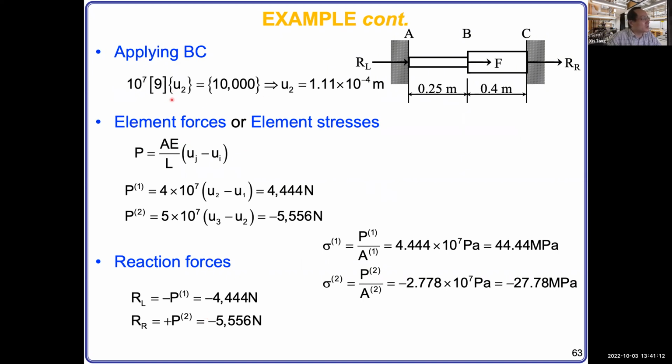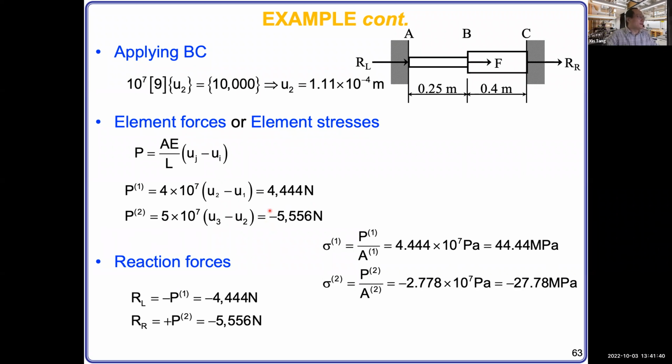Okay, so from this equation we have the displacement. We can get U2. The other displacements equal 0, so that's great. Once we get this, we actually solve everything. And then you can put this displacement U2 into bar 1. U2 minus U1, which is 0, equals the net change, and then times the Young's modulus equals the force in bar 1. Same thing for bar 2. We get the displacement, get the force.